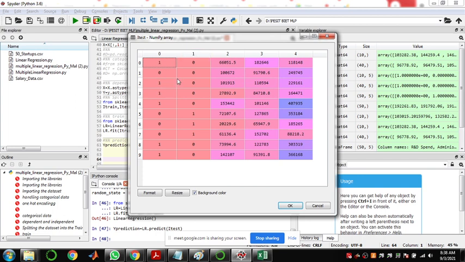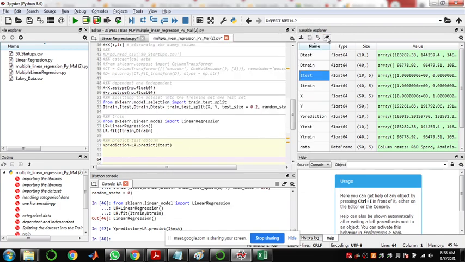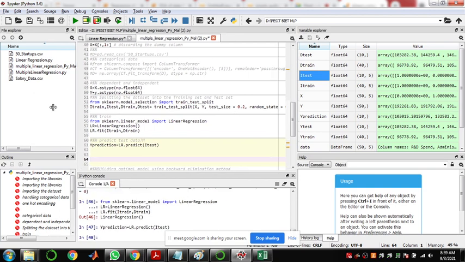These are the 4 different variables playing a role in predicting the outcome, that is profit. We need to see how many of these variables are significant in predicting the result. That is what we are going to do in the next class, in tomorrow's class. So now you guys do this.